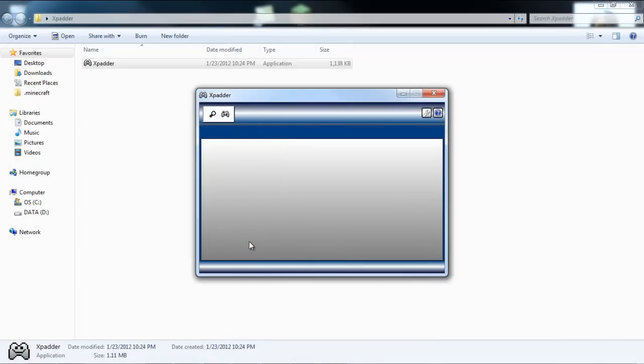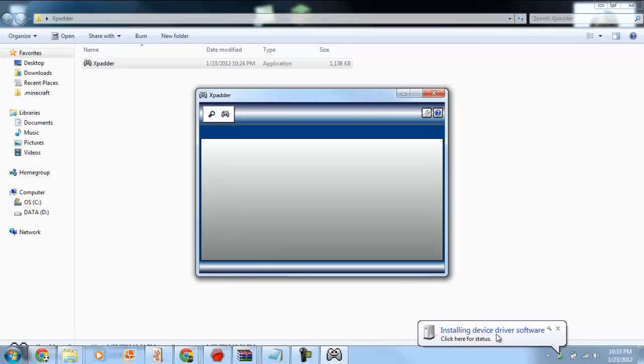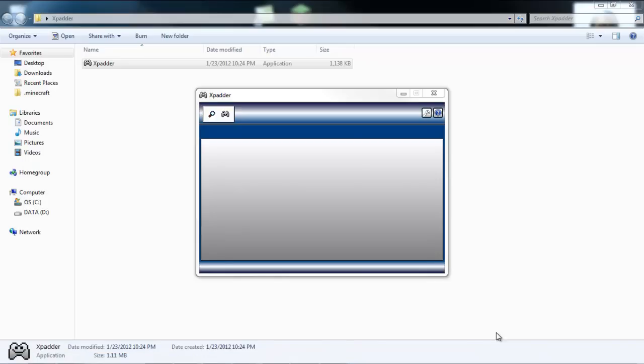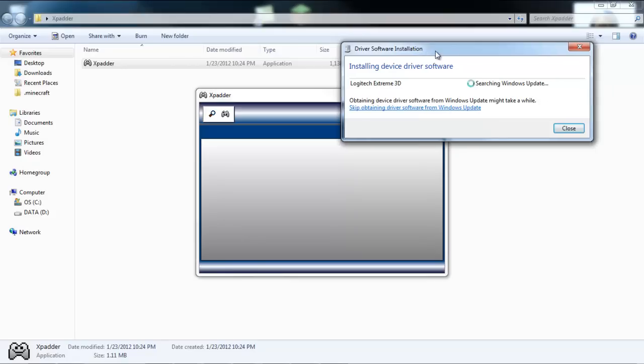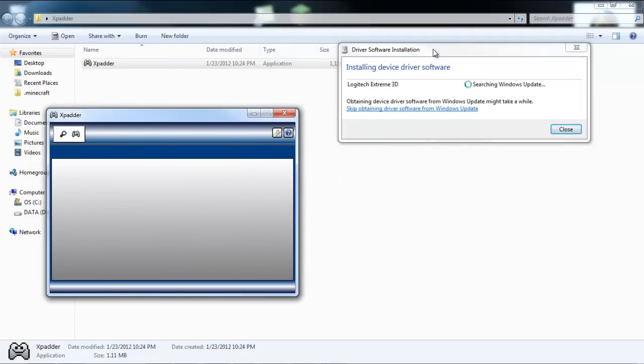That's because I have no gamepad installed. So what you do is you just plug in your gamepad and it's installed, basically. Of course you have to have the driver. Sorry, I just knocked my mic. So you just plug that in, install the driver, and so on. This should only take a moment. So that's my update, working on it.